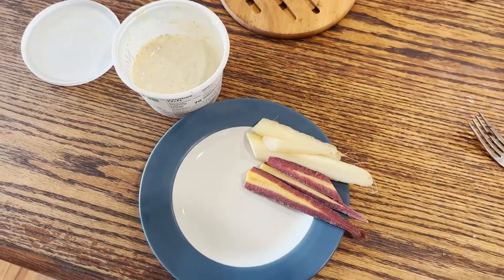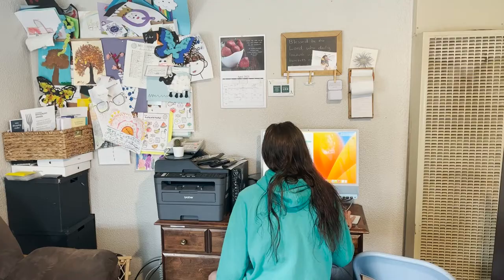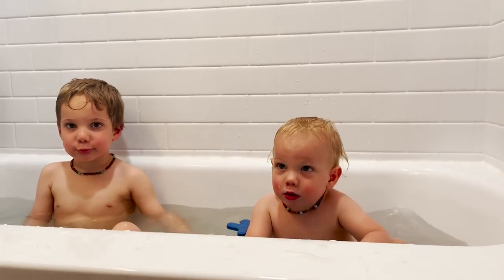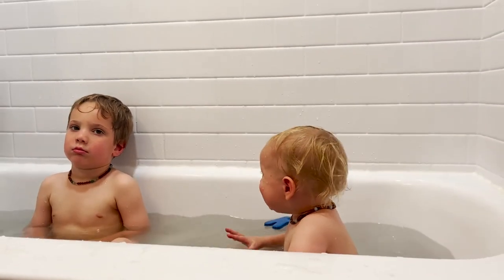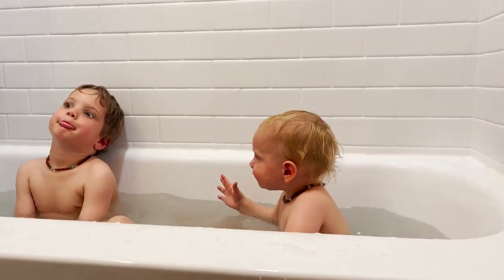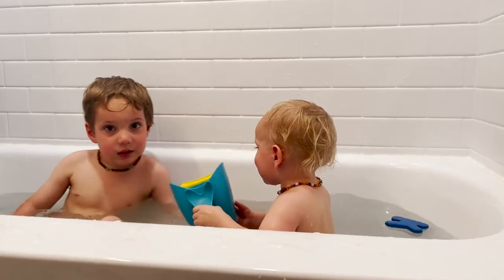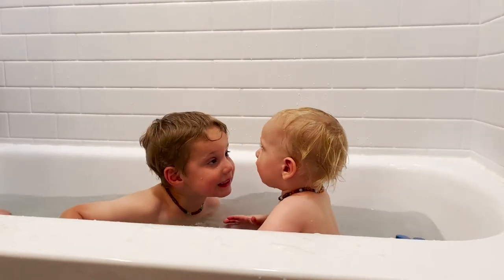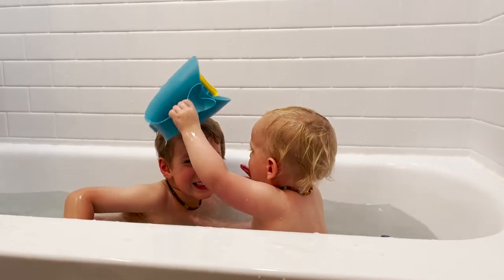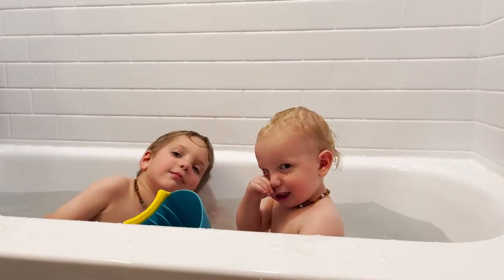After lunch while the little guy is napping, I got some computer work done — checking emails, responding to people in my groups and membership. For the rest of the day it was a busy afternoon. We did some yard work: trying to plant more grass, reseeding some bare areas, and grassing in new areas where there wasn't lawn before, updating some landscaping. I'll have to show you guys that in another vlog. Plus just putting stuff away and little things around the house that needed to be done.